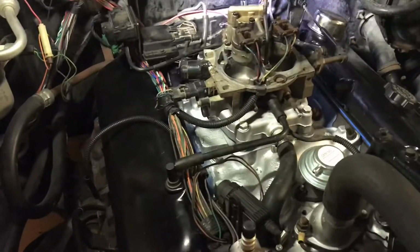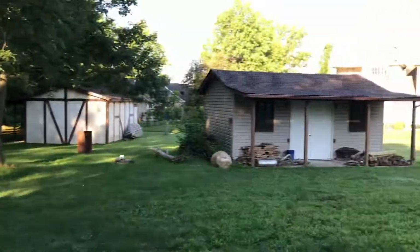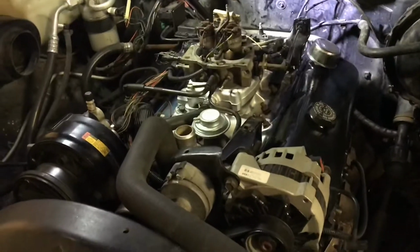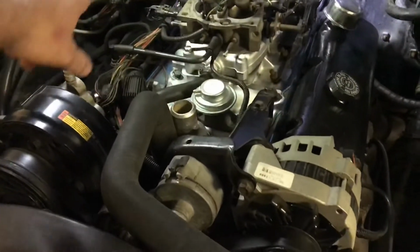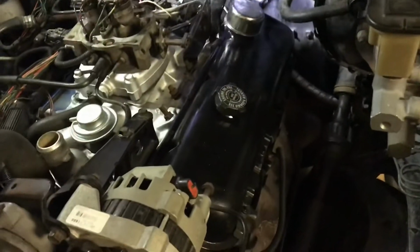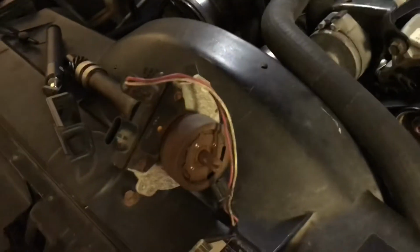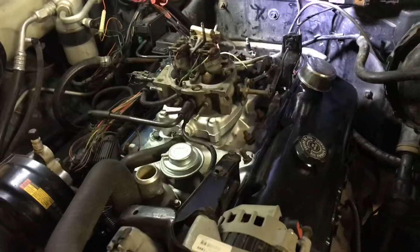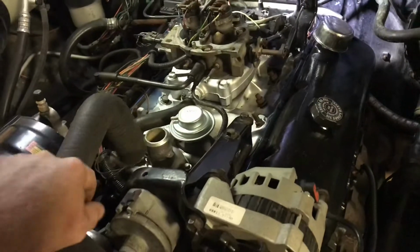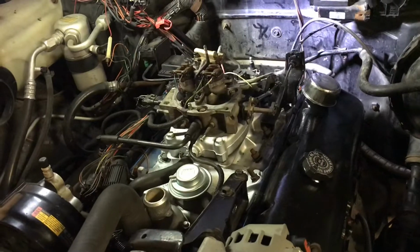We're getting ready to rip. Absolutely beautiful morning. Get up early and just wrench on the old pickup truck. Cheers, folks. So I essentially have everything hooked up that I can. Everything but the ignition system. I don't have the spark plugs in there, the wires. Like I said, I need to get a new distributor. So that's as far as I can go for now until I can get a hose clamp and distributor and hook all the ignition stuff up.